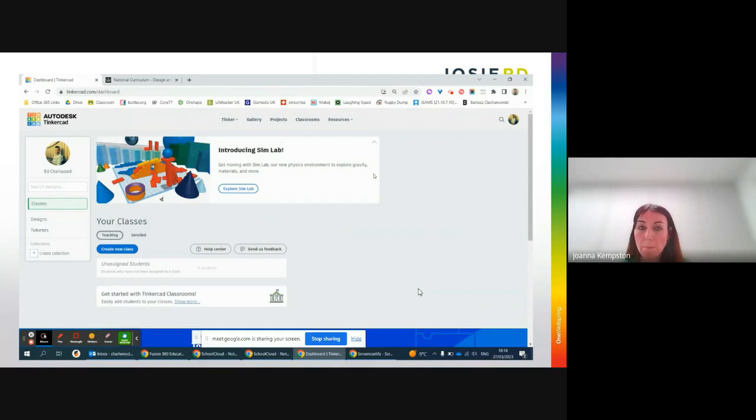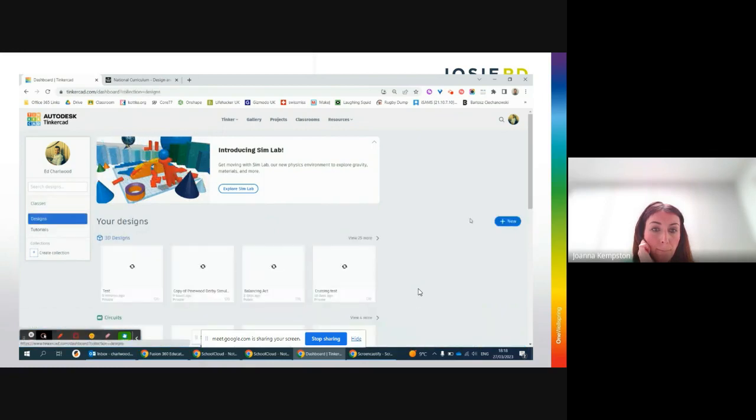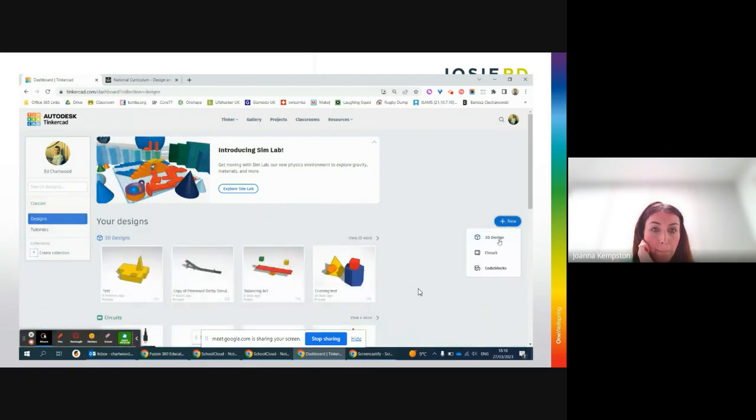And I'm just going to jump in and show you 2 or 3 different features of what you can do in Tinkercad. We're going to look at 3D shapes. We're going to look at doing some electronics. We're going to look at how we can learn how to use it and also find some projects. So I'm going to start off and dive right in. I'm going to click on designs and start a new design. I'm going to start by designing a 3D part.